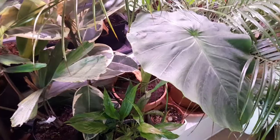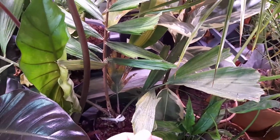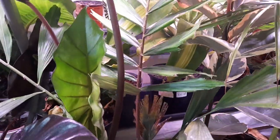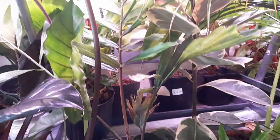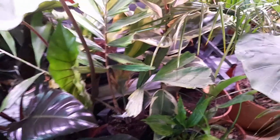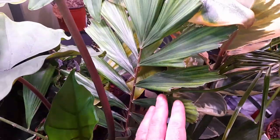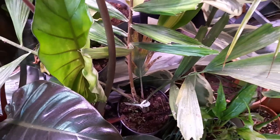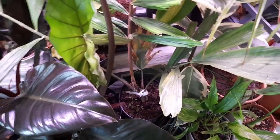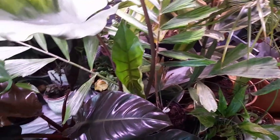This is the dwarf sugar palm. These are actually surprisingly cold hardy, but I could have kept it in the greenhouse over winter at a minimum of 10 degrees. Instead I decided to bring it indoors under the lights to see if it pushes any new growth. At the moment there's a fairly new spear that kicked out at the end of summer, so I'm hoping come next year it'll start fresh from there. Again, keeping it as dry as possible so the roots don't rot out.